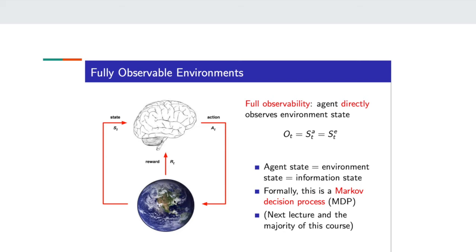You don't always know everything in your environment, and so there's a sub problem called the partially observable Markov decision process, where you don't know everything, and there are also algorithms that we have that deal with those sort of situations as well. But if you go on to study reinforcement learning, the majority of introductory courses will first focus on solving this problem, and once you understand how to solve this problem, it becomes fairly easy to generalize that to partially observable environments as well. But yeah, this is just something to note.